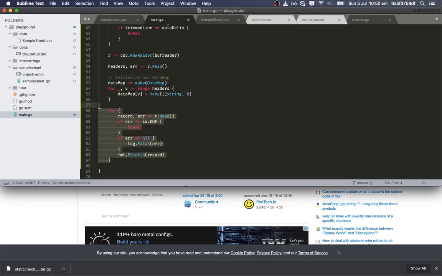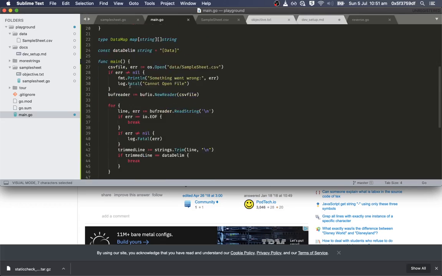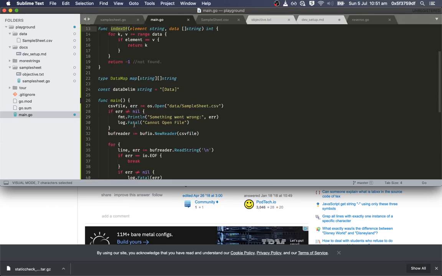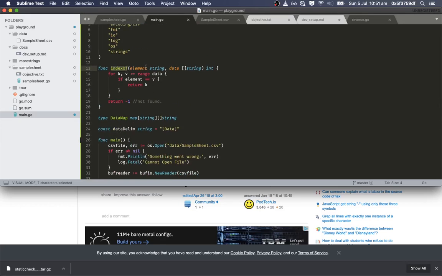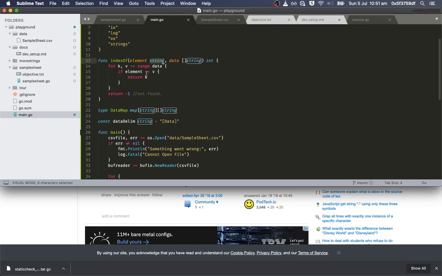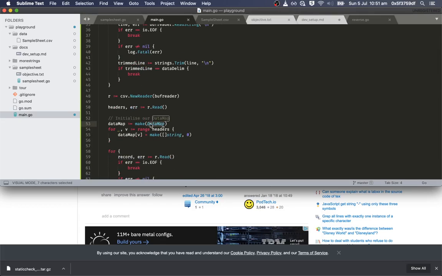Not sure why you need this. Well, just so that I can get the index of the header that I'm at. You already have the index of the header. No, I don't. Are you trying to find the header of a value? Yeah, because this map that we're adding it to, right?